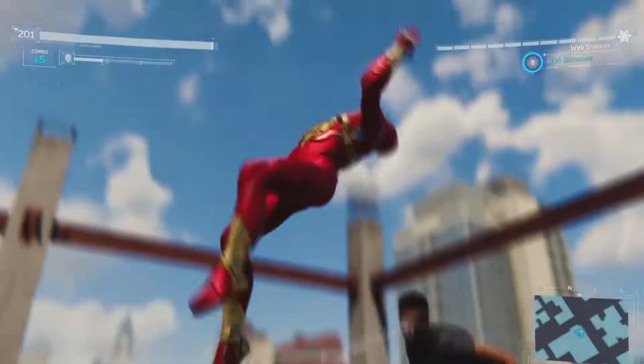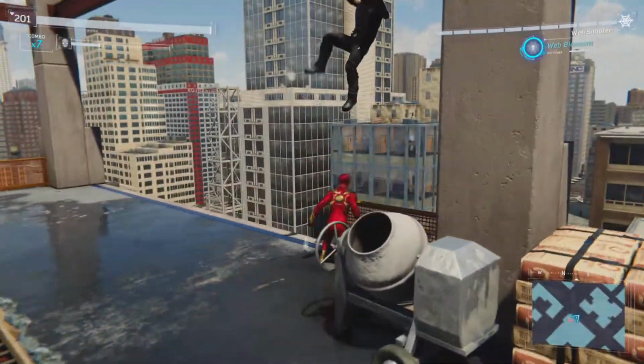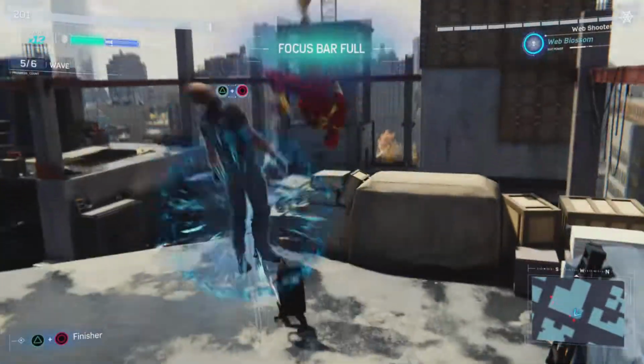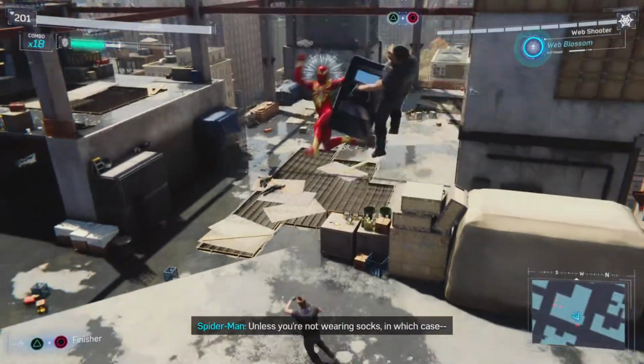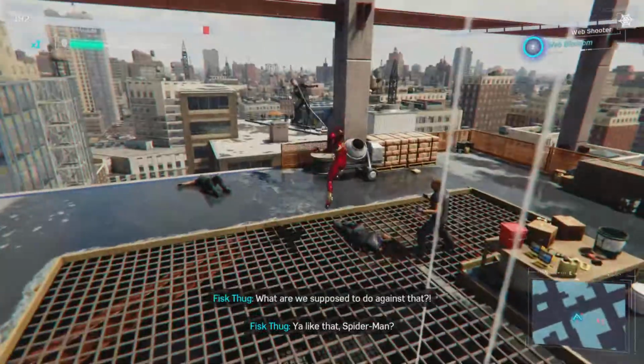Tapping circle and triangle at the same time will do your finishers when you have full focus bars, which are the ones that are displayed under your health. However, you kind of want to keep a good balance with that because sheer focus can also be used to heal you.